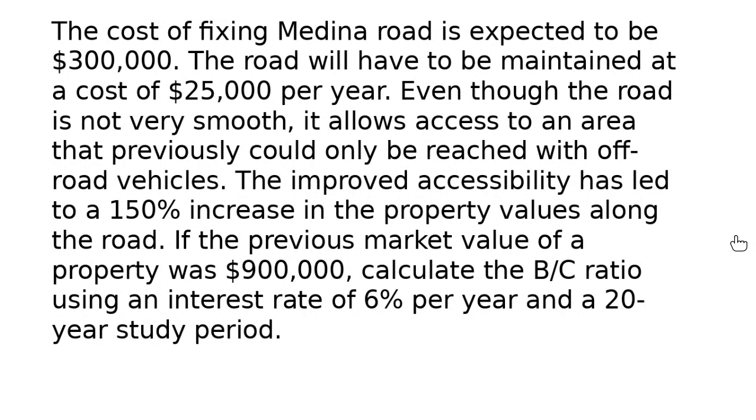Okay, the cost is 300,000. The 300,000, is it in annual format? No, it is initial cost, so it is present format. The 25,000 is the annual format. So we have to decide at the beginning, are we going to use present or annual? If we are going to use the present, in this case, we will leave the 300,000 with no changes, and we will change only the 25,000.